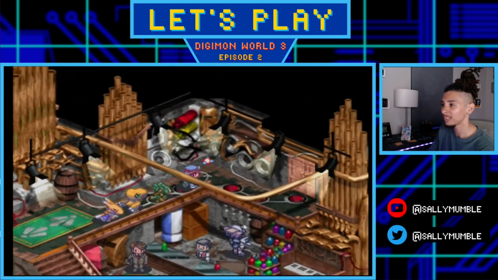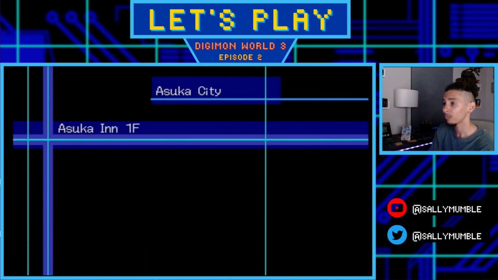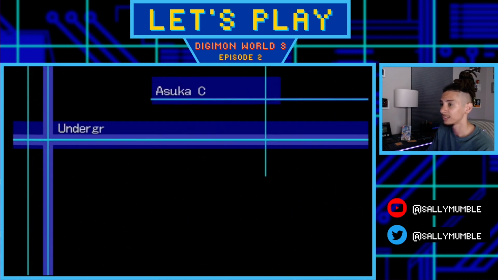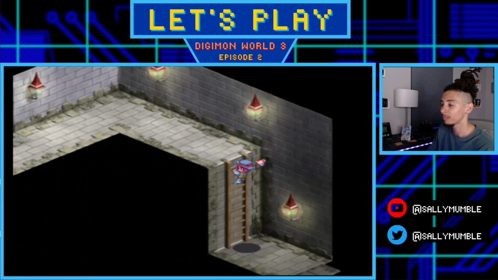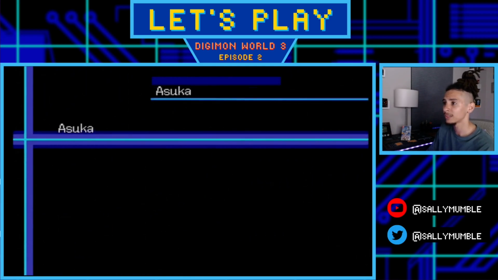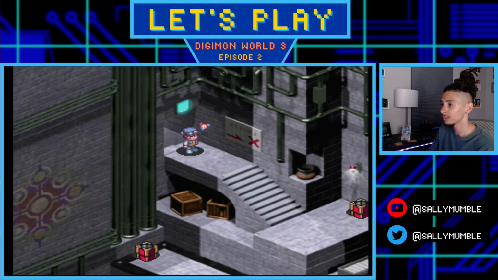So not much here for us now, so we will just jump back up to where we were. We are in the Asuka Inn, and we'll go to the right to see what's down here. So we are in the underground path, just exploring a little bit. We'll drop down here. And a big part of the game is just exploring, seeing what's going on. We are in the Asuka sewers.